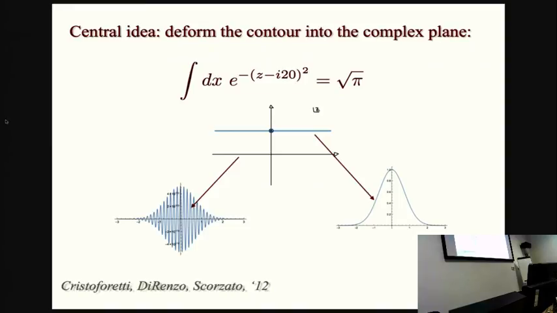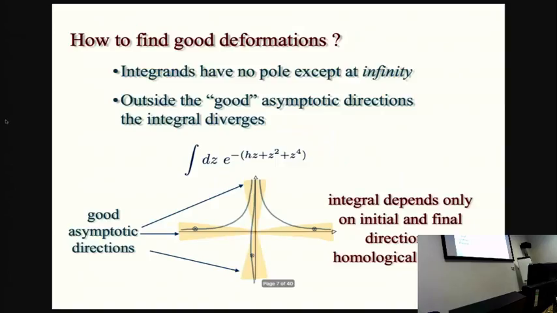Okay? Of course, the integrals even in a computer are a little more complicated than that, but that's the basic idea. Actually, let me point out one thing. Why is this integral here the same as the one here? Like in high school or college, whatever you learn about this, the issue was this annoying little arc that you had to worry about at infinity, right? The same thing is going to be true for us. So for the Gaussian, it's very easy to show that these little arcs at infinity contribute nothing, but it's not always the case. So for example, if you take an integral that is slightly more complicated, this is a horrible color. You cannot really see here, but there are some darker areas.